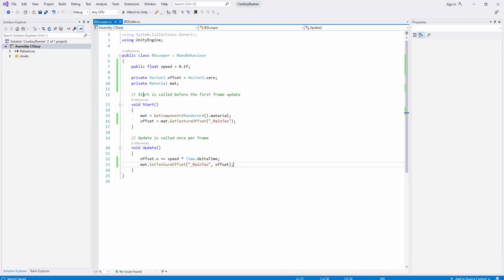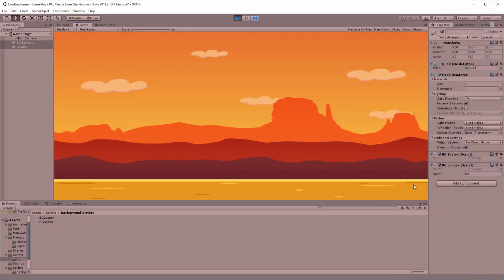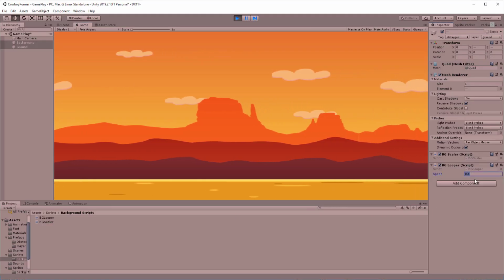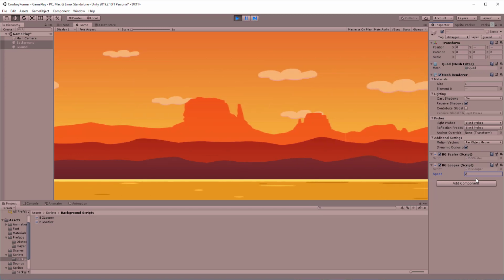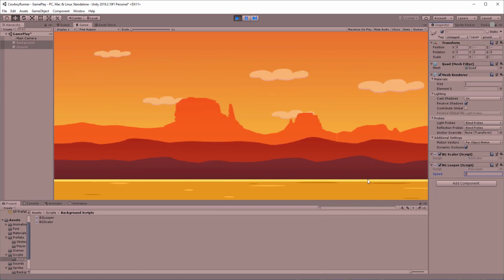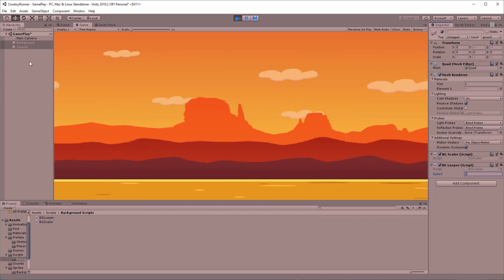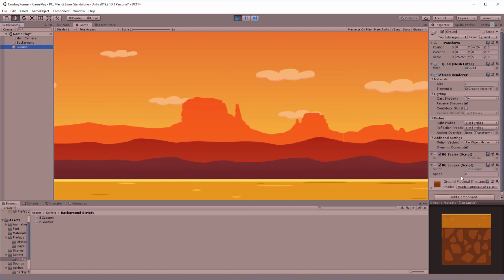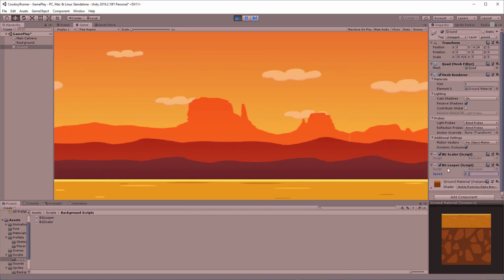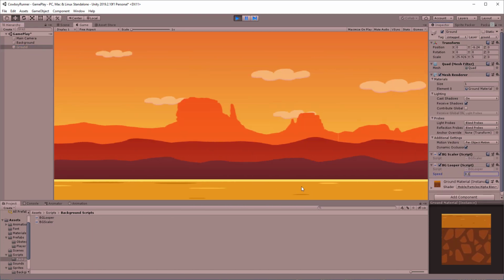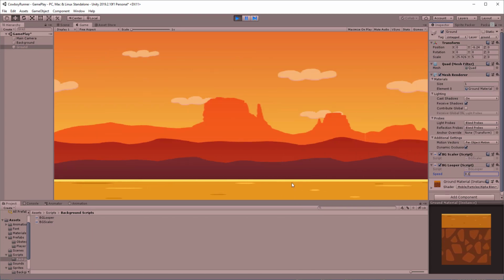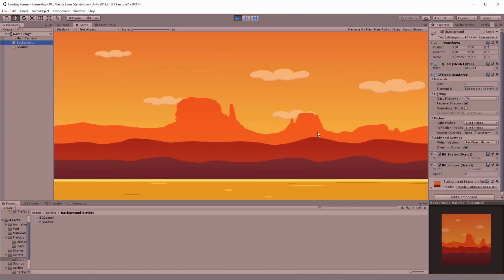Because it's a public float, we can adjust it from the editor, and these two are private, so we can't actually see them. Here we can manipulate it, and as you can see now it's running. Maybe I'll just leave this one at 0.1. As you can see, this one is moving slowly and this is faster.